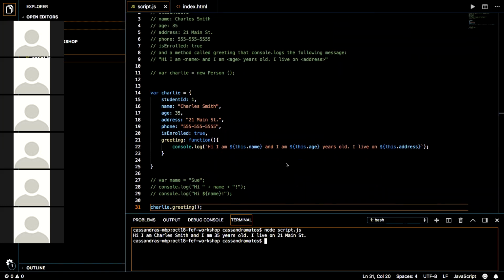What about functions that are defined without the function keyword, like the ones that use the fat arrow? I'm sorry, what's inside of that? You kind of cut out in the middle of your question.